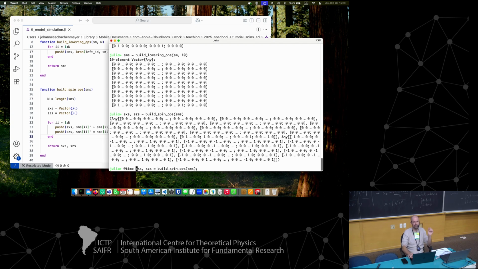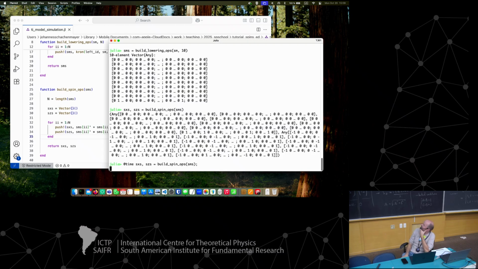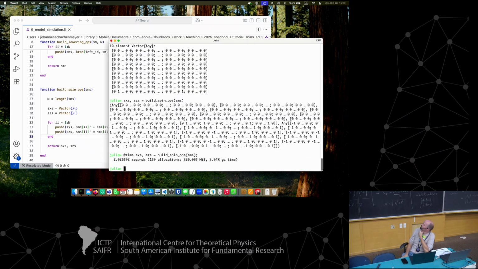In Julia, one thing that's kind of useful is that before a command, one can always put this @time command, and then this will tell you exactly how many resources the function you use needs. And you see this takes like 3 seconds, it allocates this much memory. And this is called the garbage collection time, which is memory management related stuff. So this is quite long actually, I think, right?